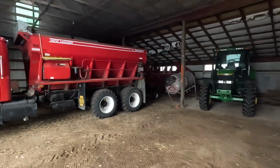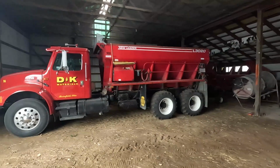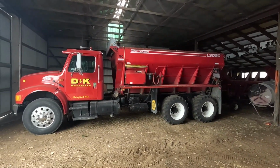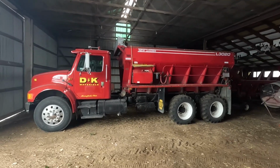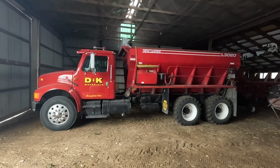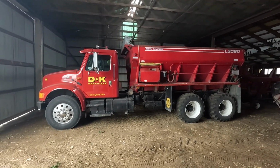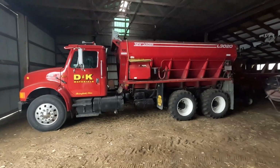We've since then acquired a lime truck. Actually, this used to be a water truck. Somebody wanted to stop and look at the thing somewhere on the way home from an event, and I told him no. He turned around and went back and looked at it. We bought it. It used to be a water truck. It came to us just as a cab and chassis.